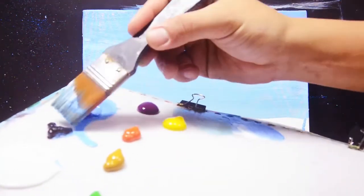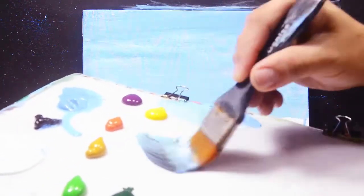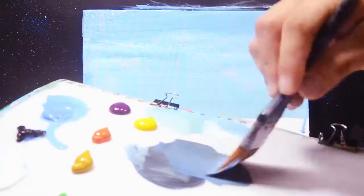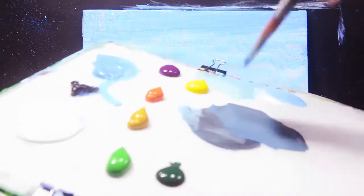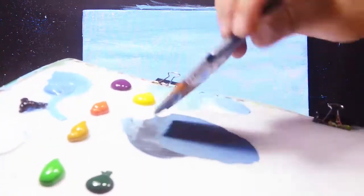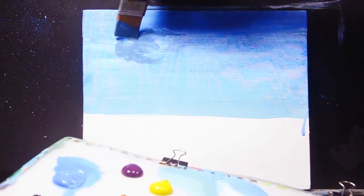Then after that, I'm going to mix the color of the Mars black and the cobalt blue to create the dark blue. But it should be more cobalt blue to create this kind of color here. Just add here for my clouds, or my darker clouds.